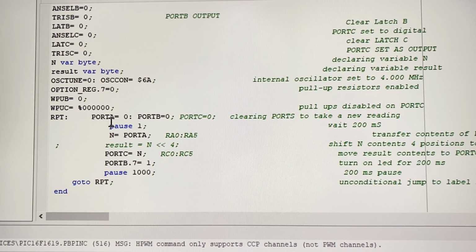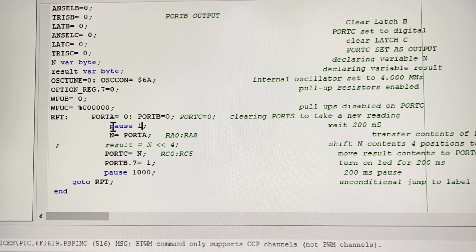So after clearing ports, wait 1 millisecond, transfer the contents from port A to N to port C, then turn on this LED on RB7, wait 1 second, and after 1 second, go to repeat.